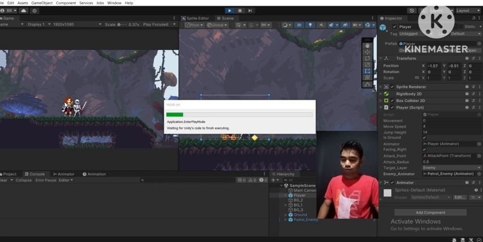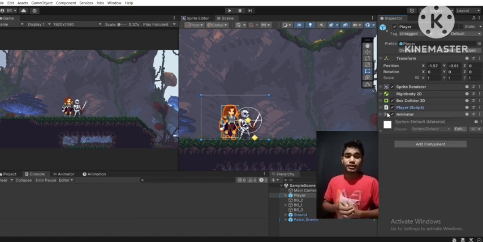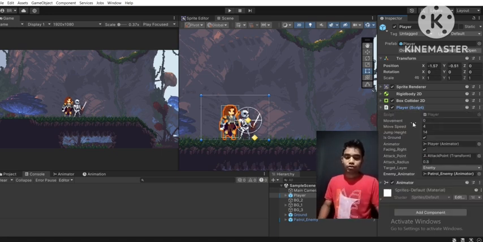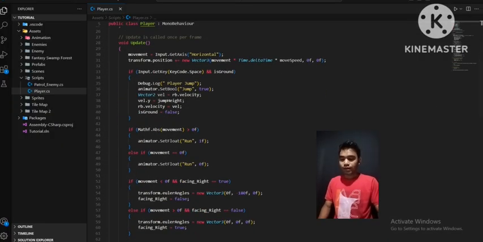So let's open up our player script, or what else you can do is create a separate script, something you can call player health. It's totally up to you what you want to call it. I will go with this player script, so let's open that up by double clicking on it. You can create a separate script and attach it to this player game object.